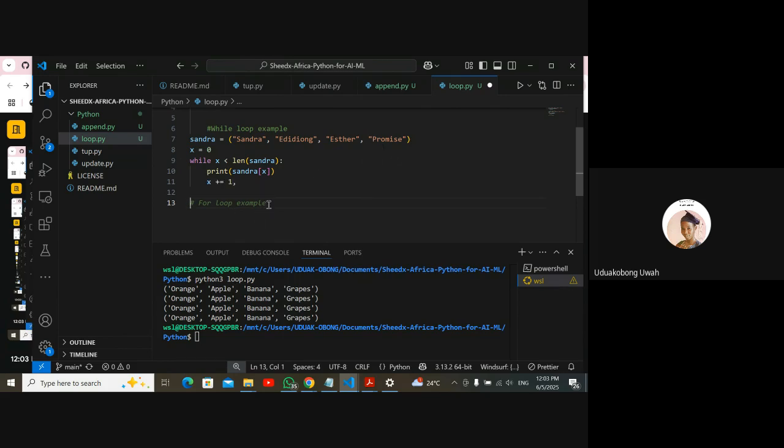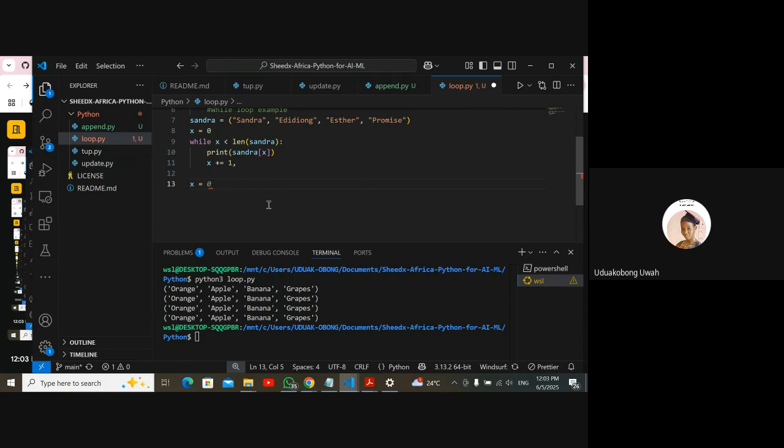From the illustration I made here, x equals x plus 1. This line 11, this is what it means. So don't get confused. All right. Are we clear on that?